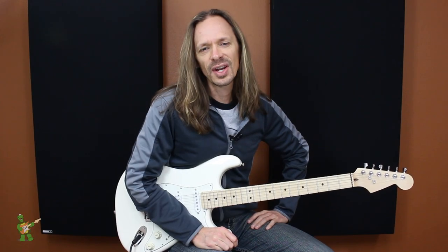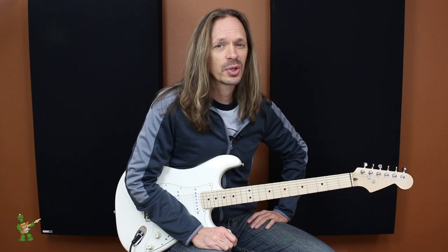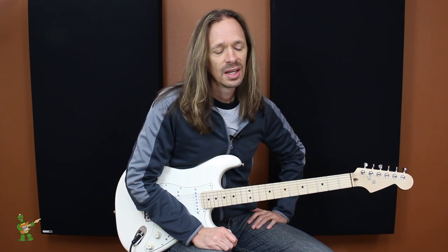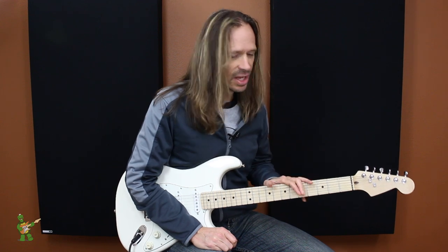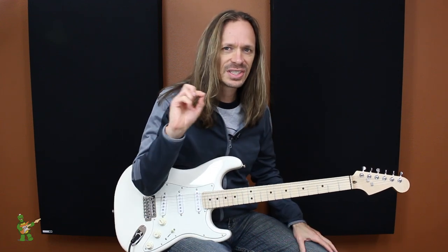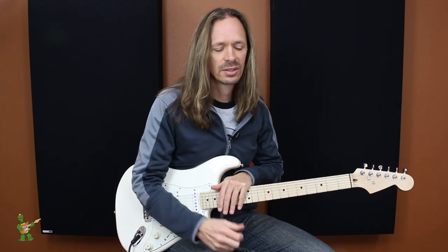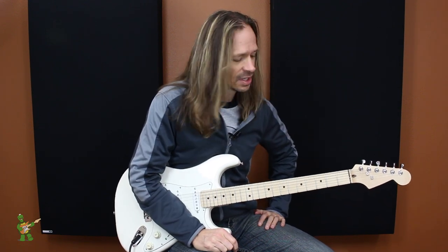So there's all kinds of internet madness about whether you can hear the difference between stainless steel frets and nickel frets. A lot of people claim that when they play on stainless steel frets, they can hear a little extra zinginess or pinginess up in the top end. Other people say they can't hear any difference at all. And the goal of this test today is to compare them in kind of a clinical way and see if you can hear a difference.